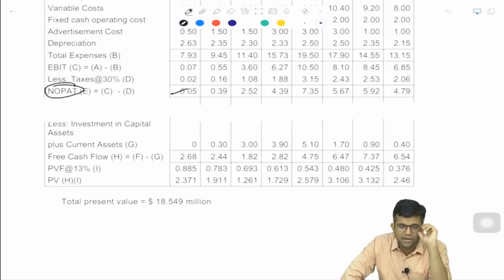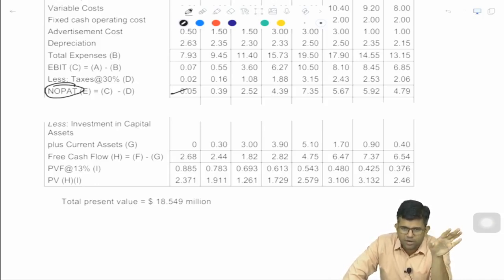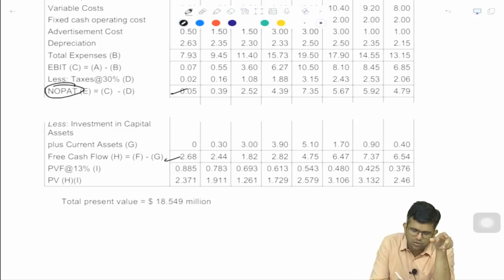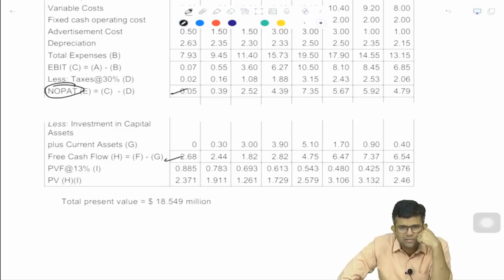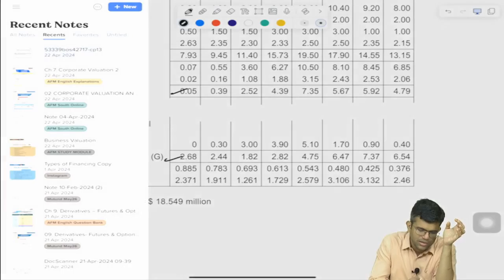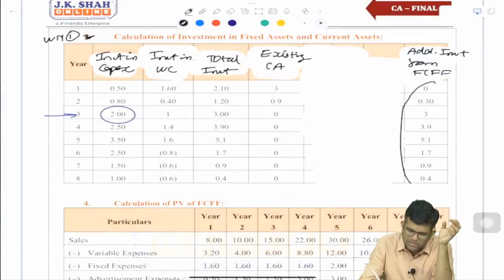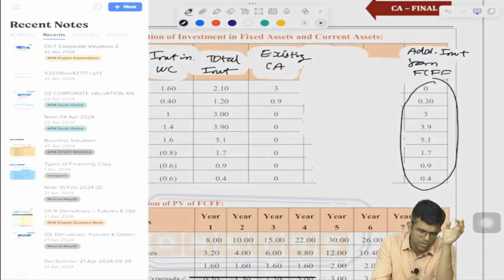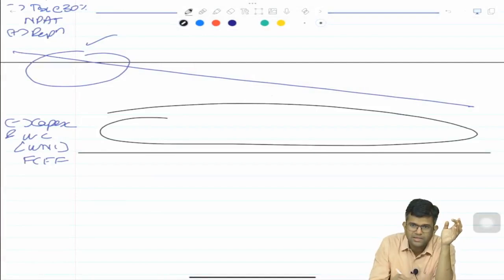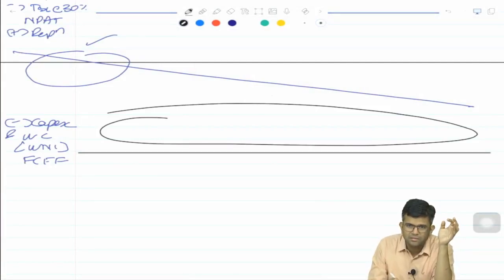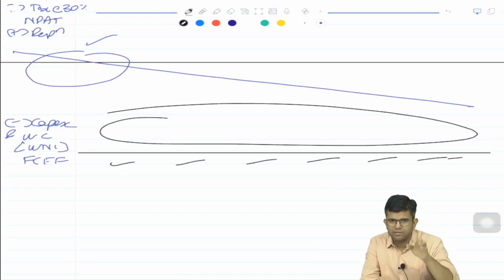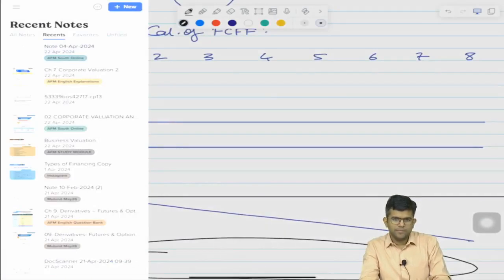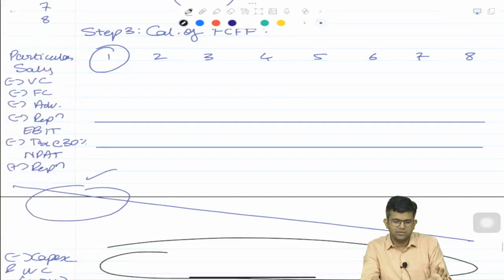Now interest has not been subtracted. Anyways, so that 0.05 after tax profit you got. You add the depreciation and you subtract. You should land at 2.68. Is it not coming? Coming now? I am just trying to tell you. In our notes, you took these numbers, you put them here. Is it done? And then FCFFs you had to calculate. Okay? Don't give me shock. Okay. So we are done till here, students, everything complete.